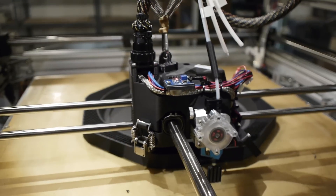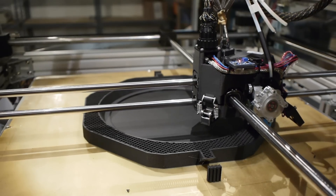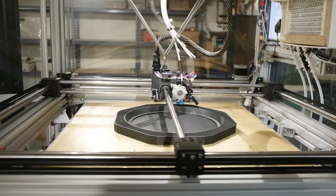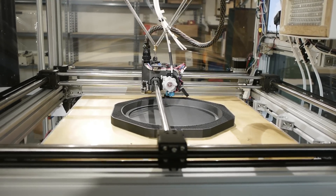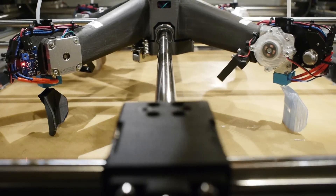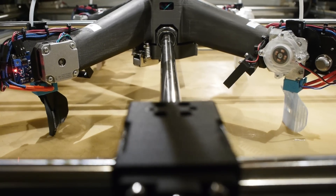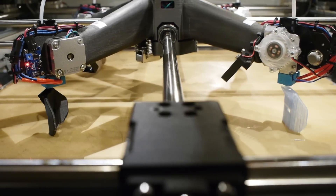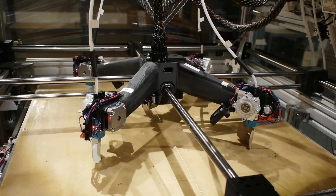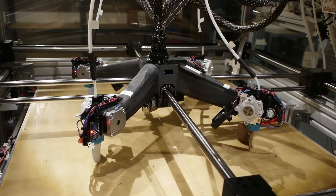It took me a little while to decide on the style of motion system to use for X and Y. I settled on this crossed rail gantry system, which is similar to what Ultimachine does but a bit different. I considered the CoreXY gantry, but because I wanted to have this four-extruder — I call it the quad tool head — I felt the geometry was favored by the cross rail system that I ultimately chose, and I'm pretty happy with it.